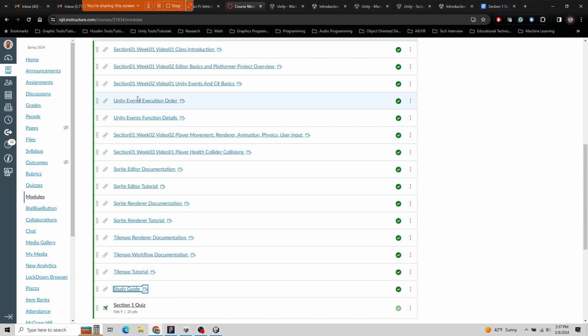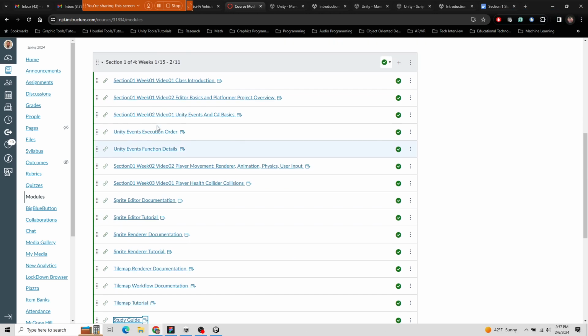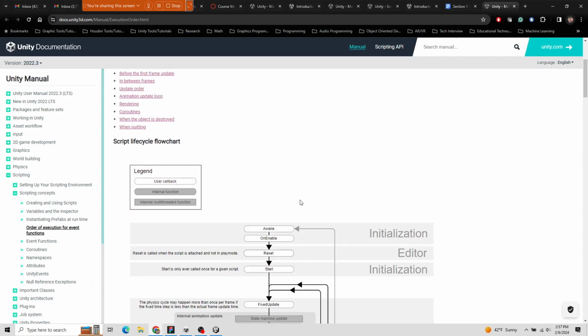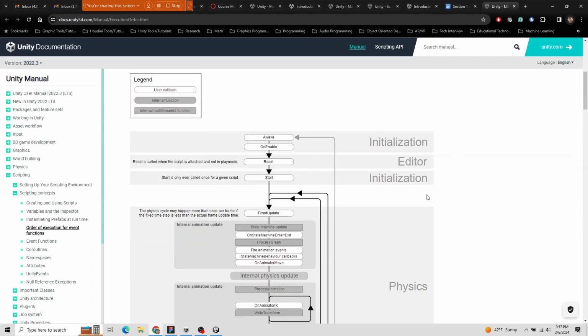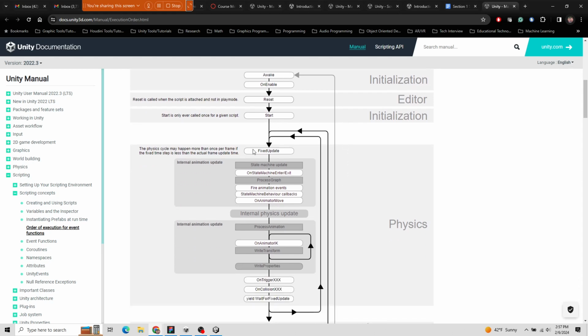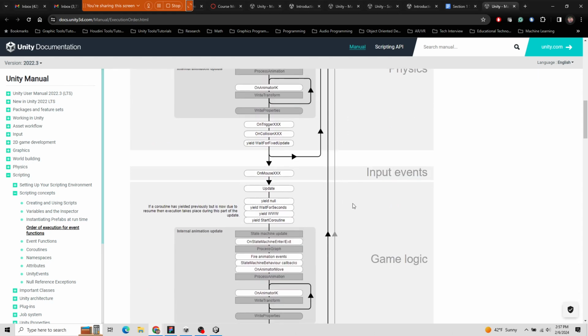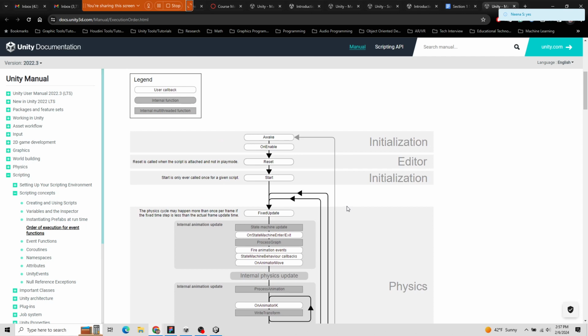Oh, sure. So like these unity events up here. Like what the unity events are and their sequence, like the ones that you have to be aware of anyway: on awake, on enable, start. You mean these? The fixed update and the update? Like how to call them in your scripts?